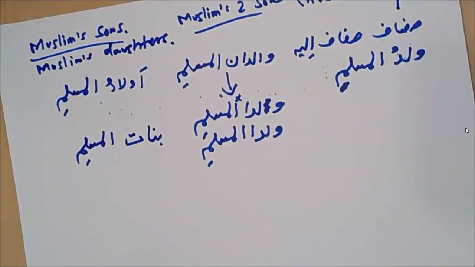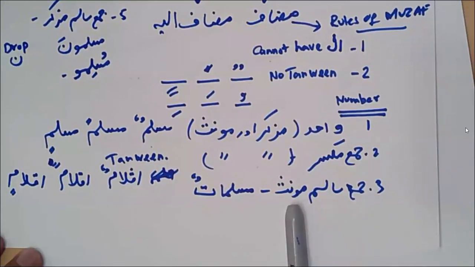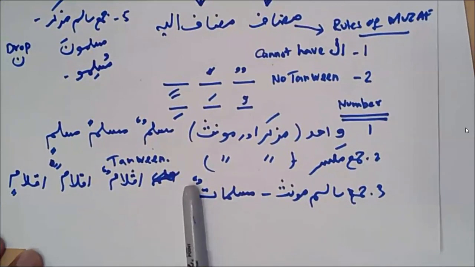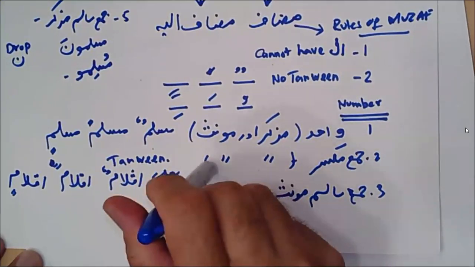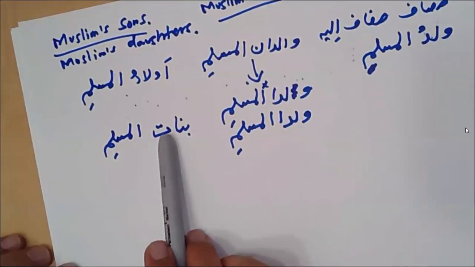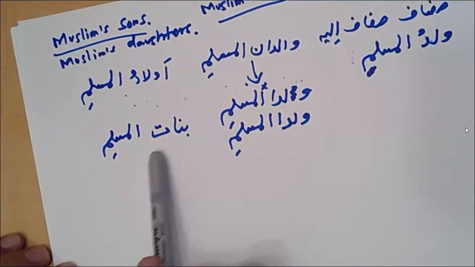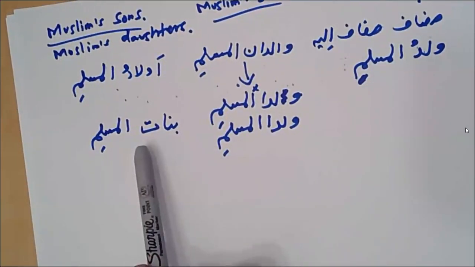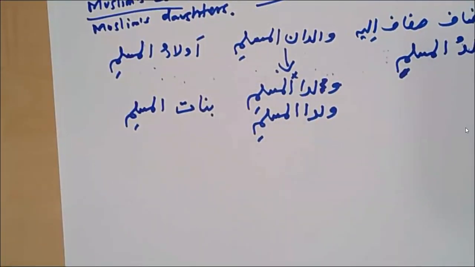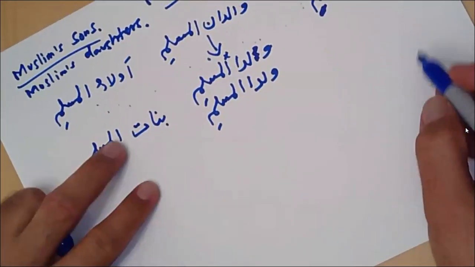Okay, what is banat? Can somebody tell me what banat is? Jama Salim. And Jama Salim of what? Male or female? Female. So what did we say about it? Muslimatun. The word should be Muslimatun. There is Tanween. So it should be Banatun. Right? Is this Banat Salim or Mukassar? This is Jama Salim Muannath. It's not Salim, because we add up. It's not complete, it's bent. Okay, it's Mukassar.